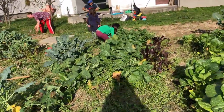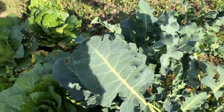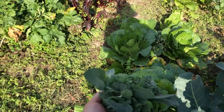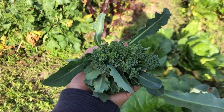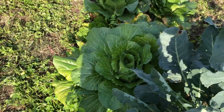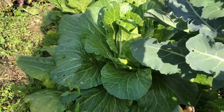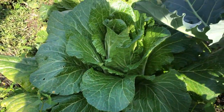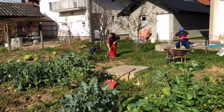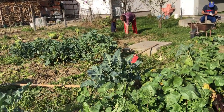And that's called rotabaga, and I have my broccoli that did not form heads, but I have tiny ones that I collected. This one, and this is my Chinese cabbage. It looks so big. It's almost gonna be harvested soon. That's my cabbage. That's the biggest.